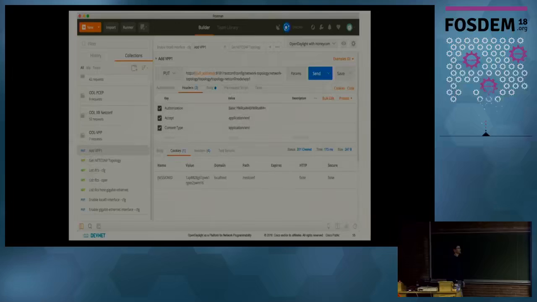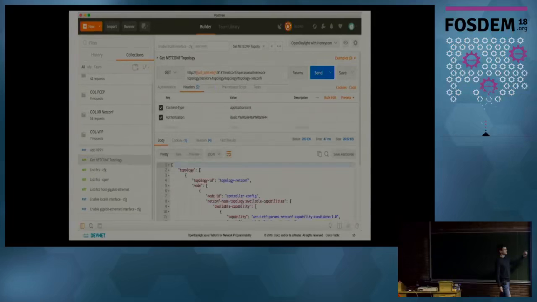Now, once I add it, what ends up happening is I have a topology that before was empty. Actually, it contained this. It contained OpenDaylight itself, and the set of all the Yang models. I'm basically seeing all the Yang models that are in the cache. If it was a live demo, I could scroll through, and you could see all the Yang models, and you would also see the information for the VPP node.